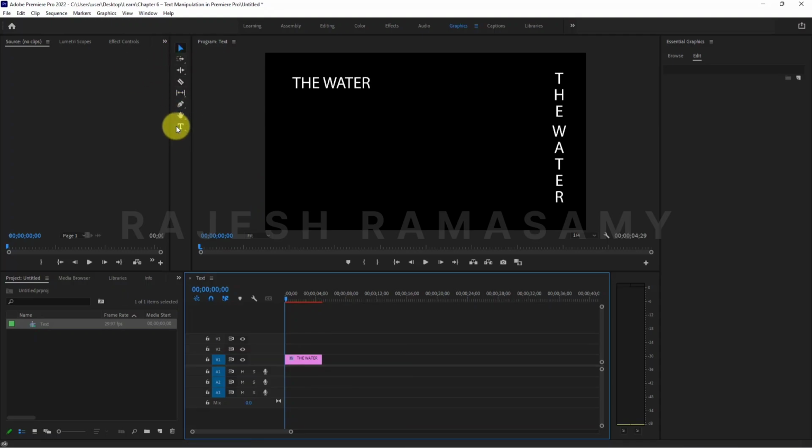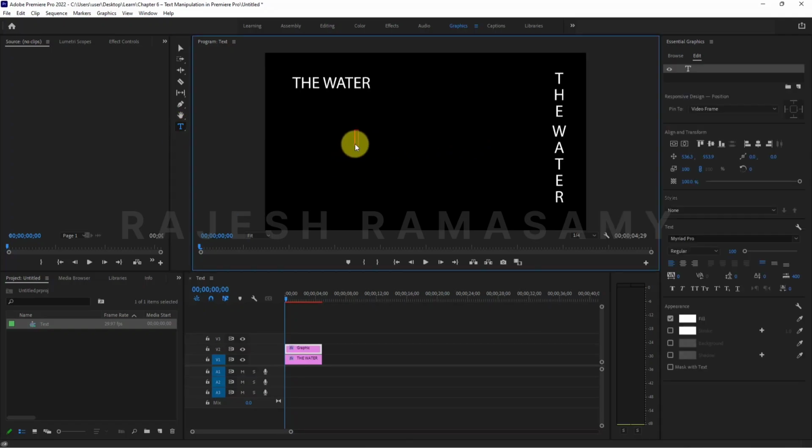In toolbox also we have the same option. We have type tool, which is normal text tool, and we have vertical type tool. So I choose type tool first, but here we have the difference. When I choose type tool and I come to this work area, here I can click where I want to add. But in essential graphics, when you choose text, you will automatically get the template there. But here I'm going to choose this type tool and I'm going to click where I want. Like I'm going to click here and I'm going to give the name, which is fire.